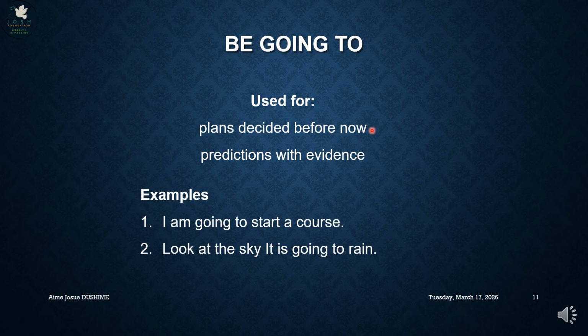And it is a prediction but having evidence. Now it is a prediction when we have evidence. Not what we think, not what we believe, no. But we have evidence of what we can see at this time. Like, I am going to start a course. Look at the sky, it is going to rain.